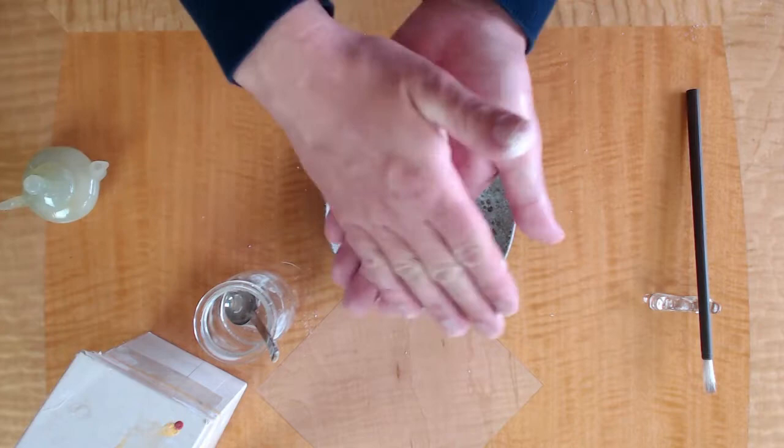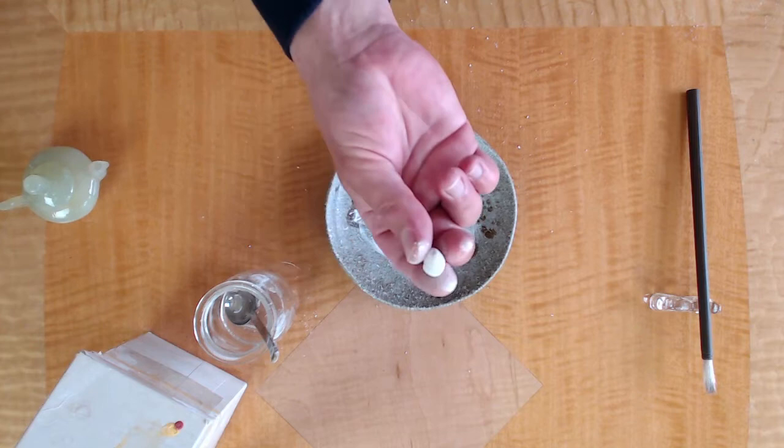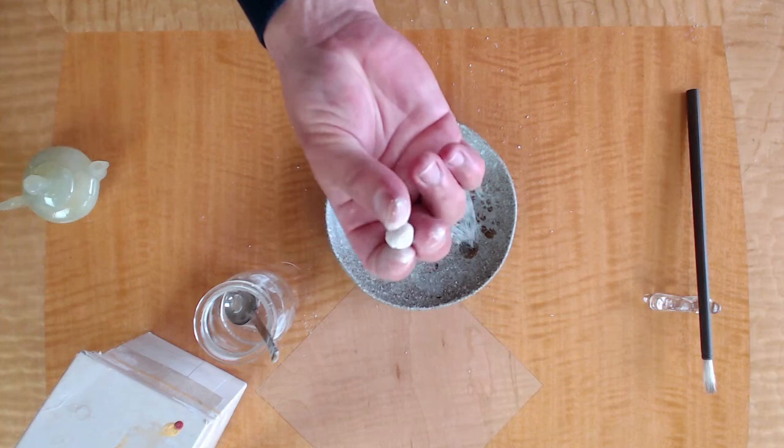So here we go. Here's our ball of pigment. It's been thrown against the plate maybe about 25 times and the glue is nice and dispersed. I can put this into a cling wrap and store it for a little while, for maybe a day or two, and then I can use it later or I can use it right now. So I'm gonna go ahead and clean up.